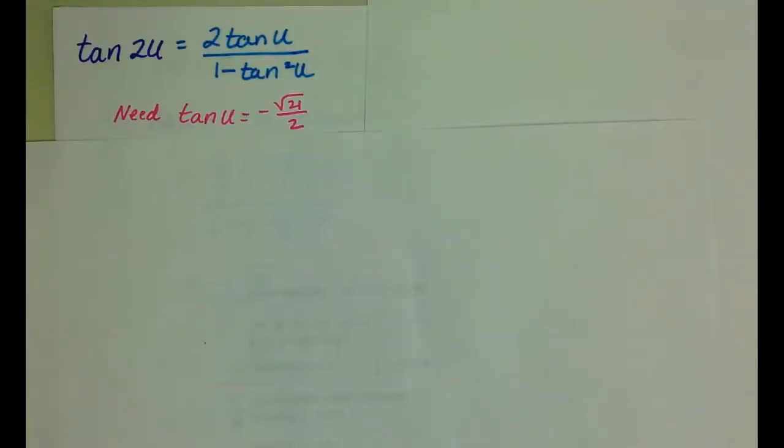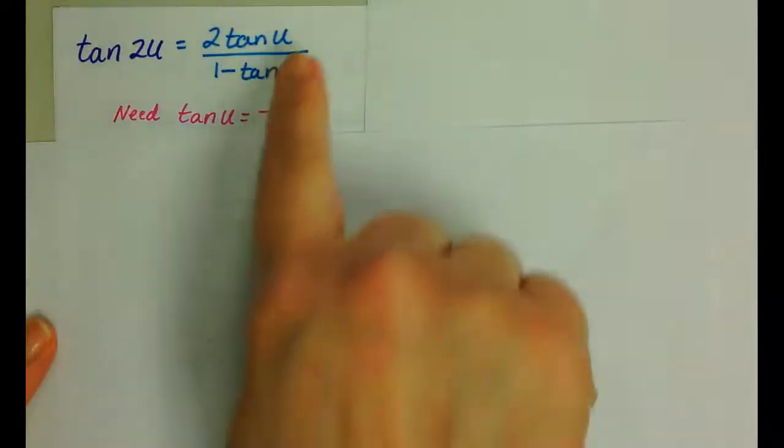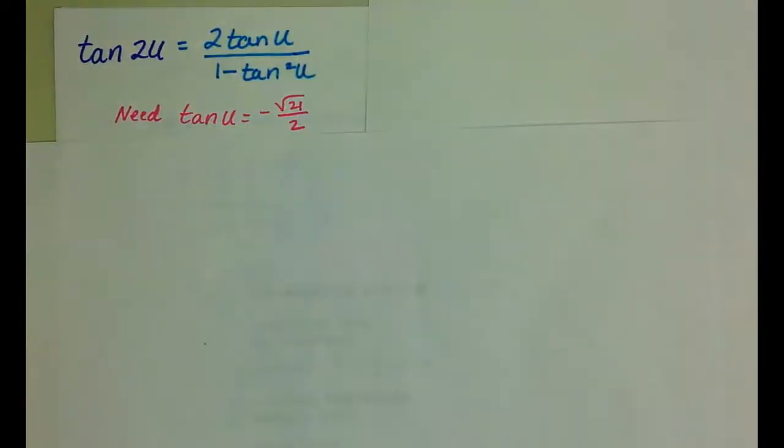So this time when I do tangent 2u, I'm going to go ahead and use the identity that we have on our paper just so you can see how that one works. And then on the other side of the page, I did work it like we've been doing so you can see them side by side. So tangent of 2u equals 2 tan u over 1 minus tan squared u. So obviously the first thing you need to do is go back to that triangle and figure out what tan u is, because that's what you're going to need for the identity.